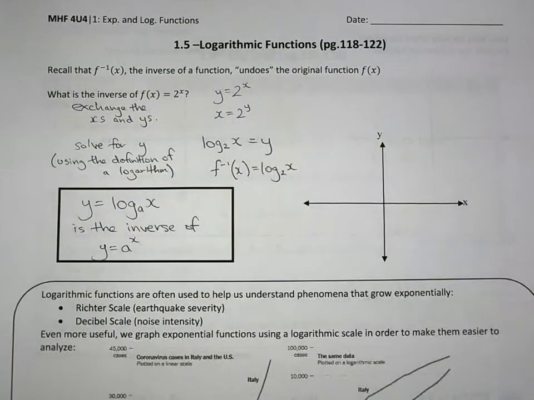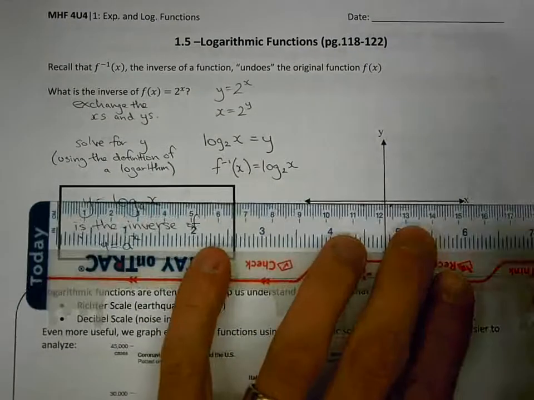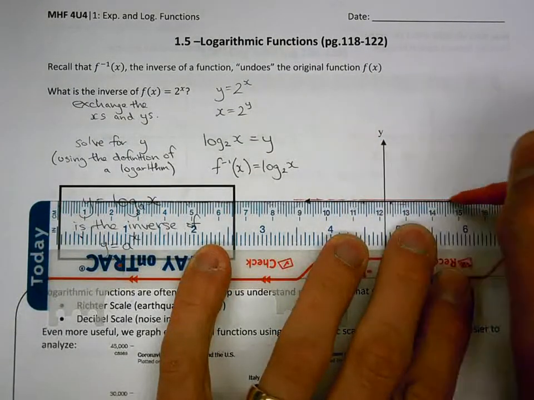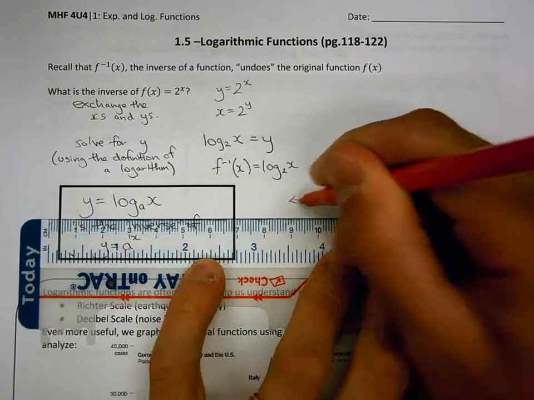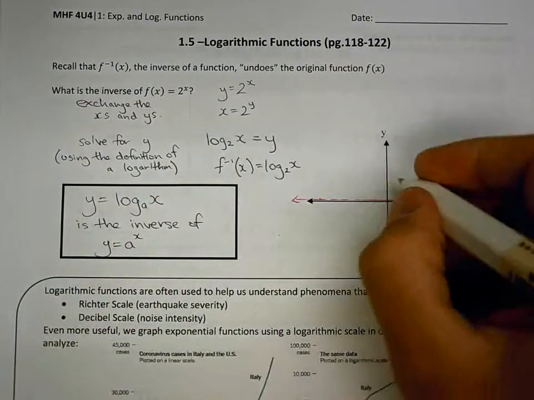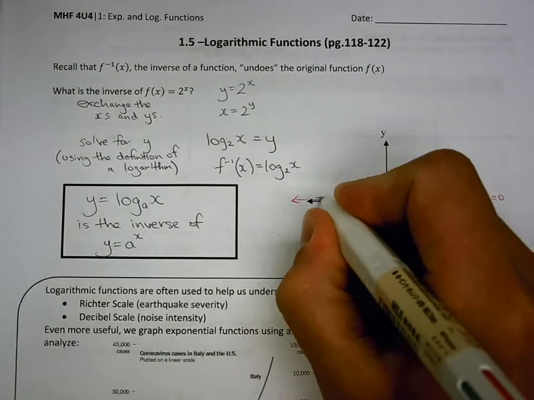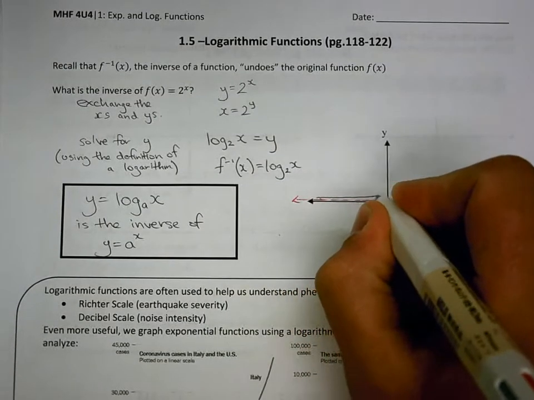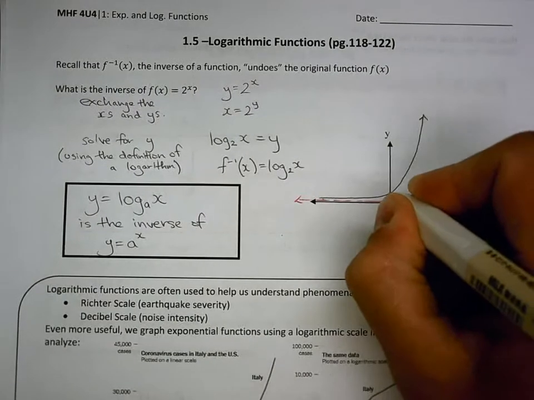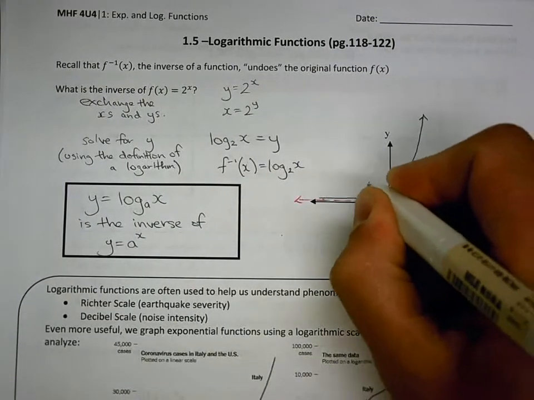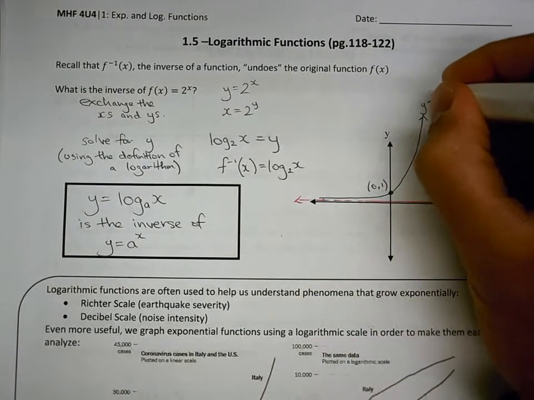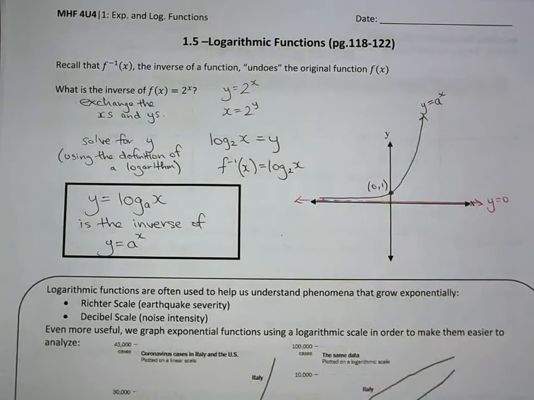If you remember what an exponential graph looks like, or exponential function, it has an asymptote here, y equals 0, and there's a small tail following the asymptote in the negative, and then it shoots up very, very quickly. This point here is, if you remember, 0, 1. That is the exponential growth function.